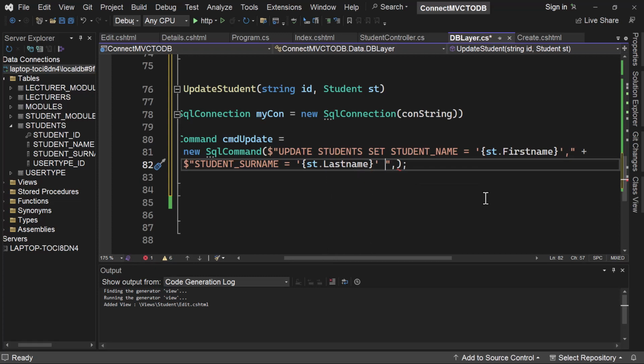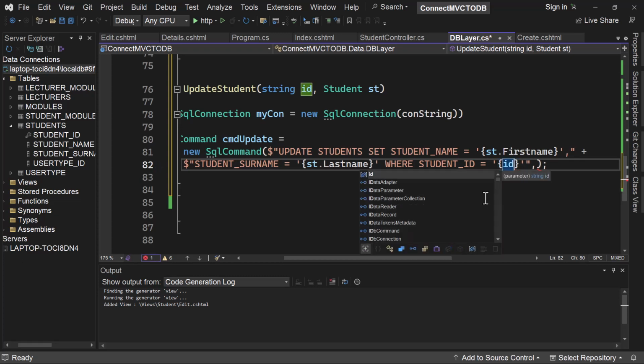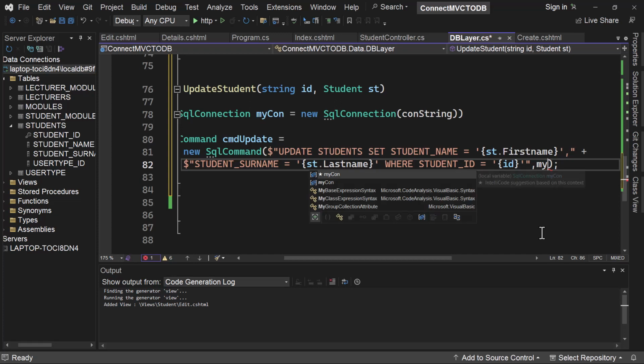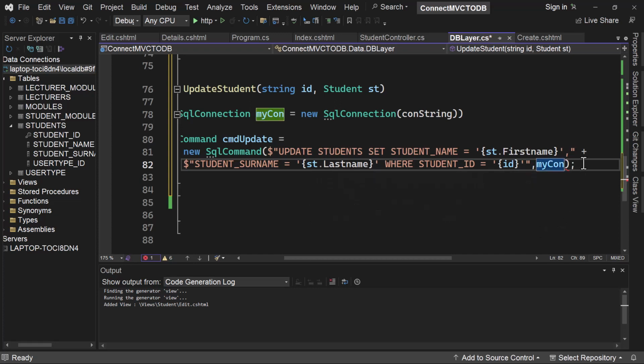Right, so I'm only going to update these two. Now we need a where clause where student ID equals to, this is still a string, so I'm going to make use of single quotes, then ID, the ID that we provide in the parameter, and this will be my connection.